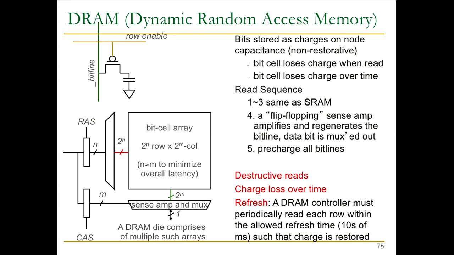We refresh every row every 64 milliseconds, but if we're reading the rows all the time, we don't need to really refresh those rows, right? That's true. It's not done today. How to do it efficiently is a problem, actually, because now you need to keep track of the rows that you read a lot and don't need to refresh, and that turns out to be complicated.